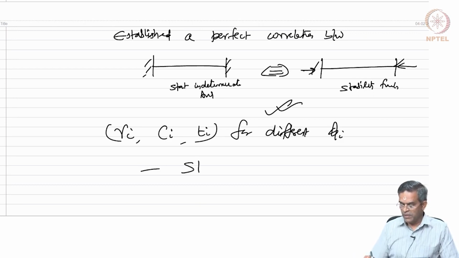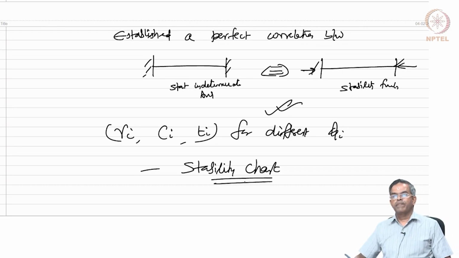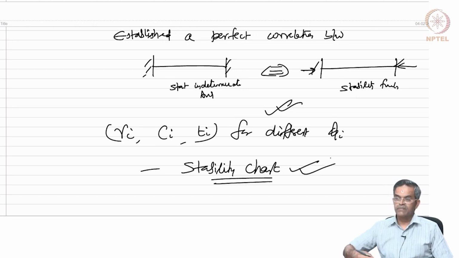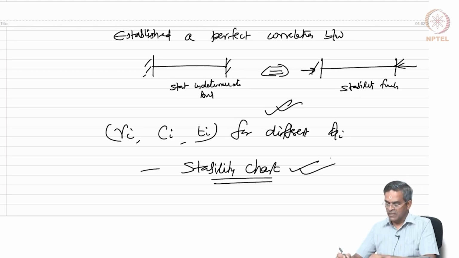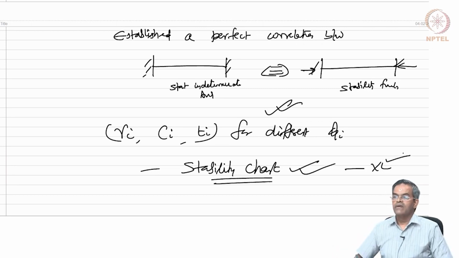This is called stability chart, which I showed you in the last lecture. So, we have a program available in the textbook written by me, which is referred in this course. It has got a MATLAB program. The MATLAB program will help you to generate this chart in Excel sheet. It can also plot, which I am going to use for solving the problems in the coming lectures.